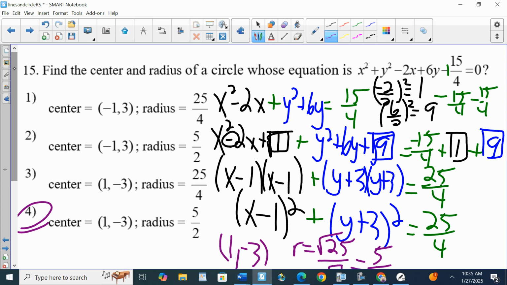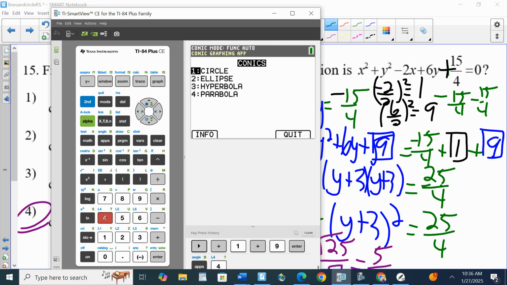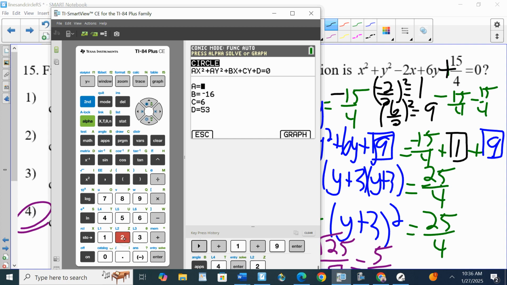Now, if I'm doing this with the Conics app, multiple choice will definitely work 100% of the time. There's a little twist, which we'll talk about. So the original problem should have been plus. So let's do it with the Conics app now. So if I go to apps, I go to Conics, option 4 on mine. I go to circle. It's in option 2's form, the original problem. So I can choose 2 or scroll down.